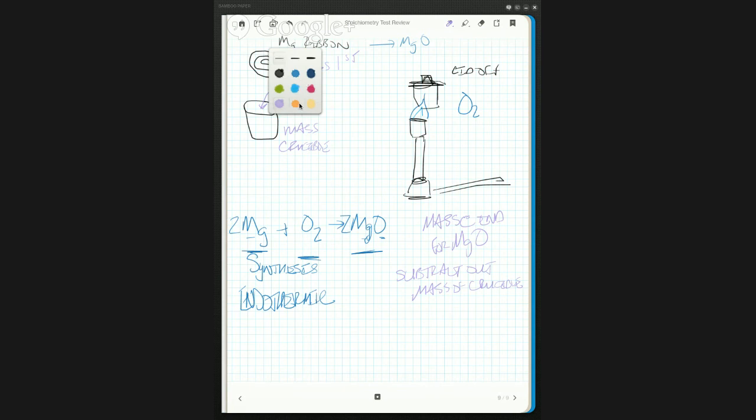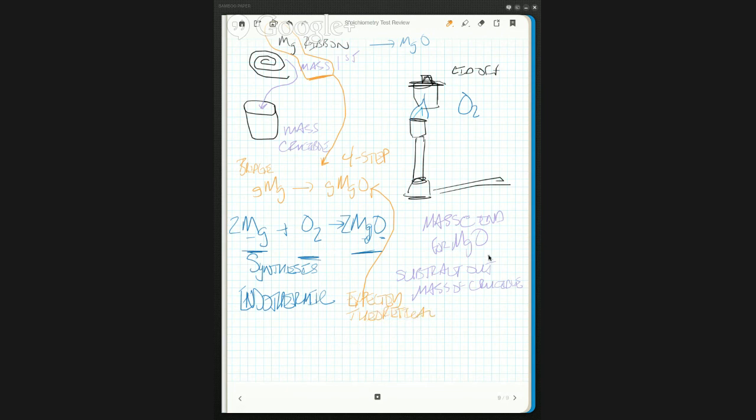Actually, let's do this. Let's make this orange. So the mass of the magnesium ribbon, while you're waiting, you did a bridge, right? Grams of magnesium, 2 grams of magnesium oxide. And that was the 4-step. That's the big bridge. And this right here is your expected, because that was your theoretical. This was the one that, if you did everything correctly, that's what you should get.